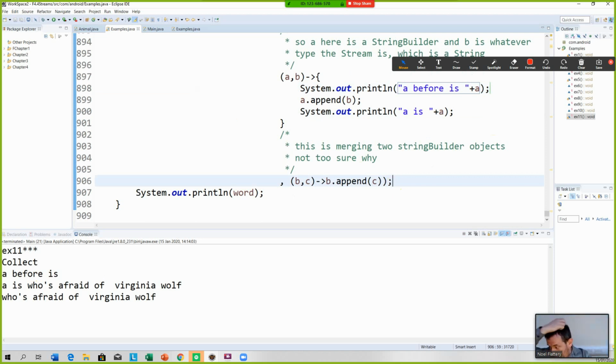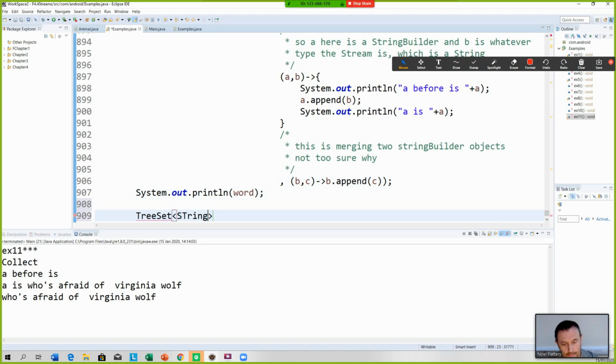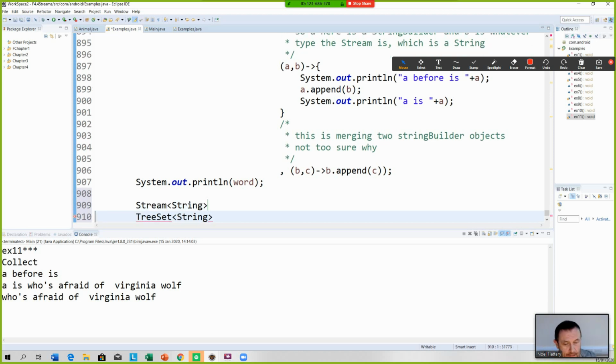Now, I am going to create a tree set. Okay? Now, this is a tree set of strings. All right? So it's going to be based on this stream. Okay, so I'll create this stream first. I'll actually base it on this list.